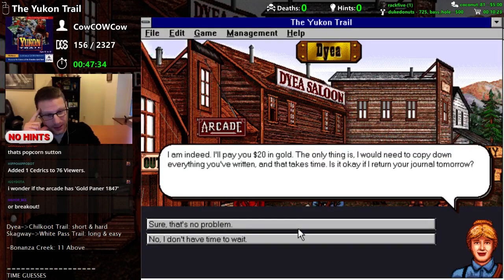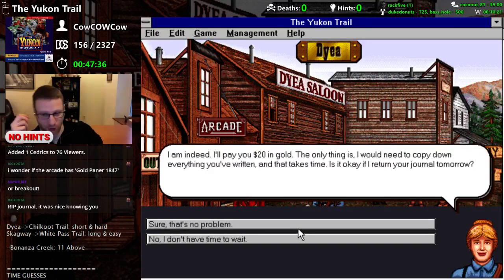So we get $20 in exchange for a day, but we get the journal back, right? I think I'm going to take that. When you consider that the difference in fares for the two of us up here was like $20 from the best ship to the second best ship, a day differential for $20 seems kind of worth it. Hopefully we get the journal back though. She said she's copying it down though. She's not taking it. We don't have any good stories that we're telling. We just got here.